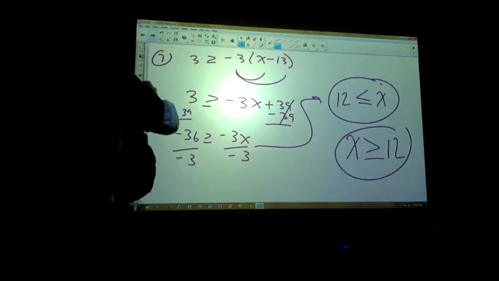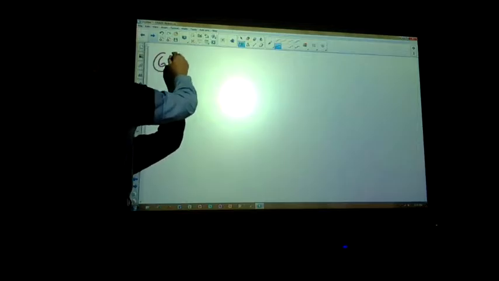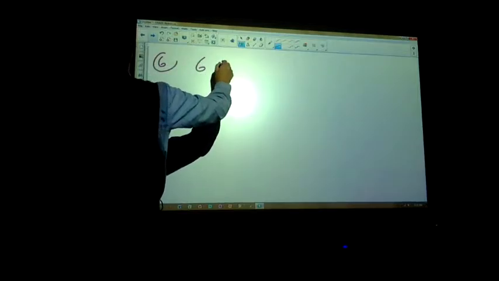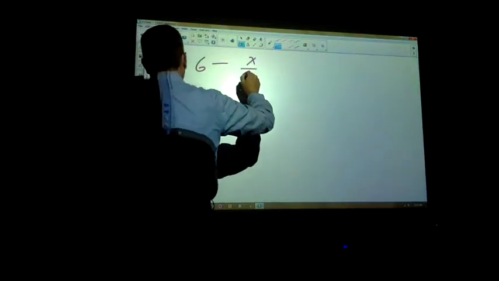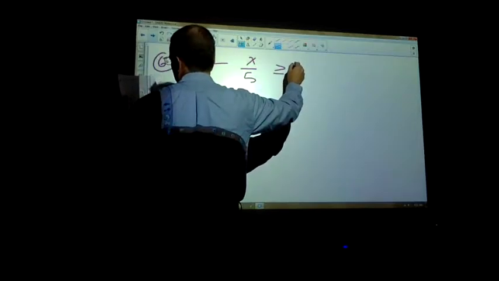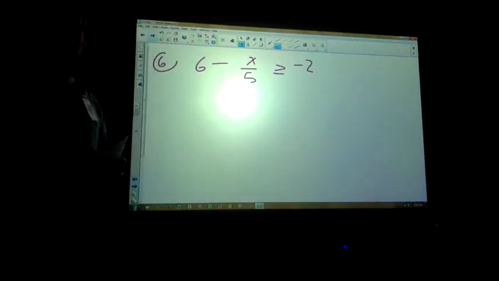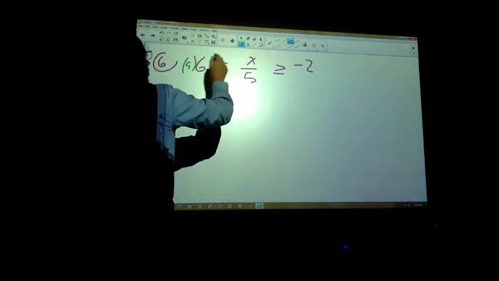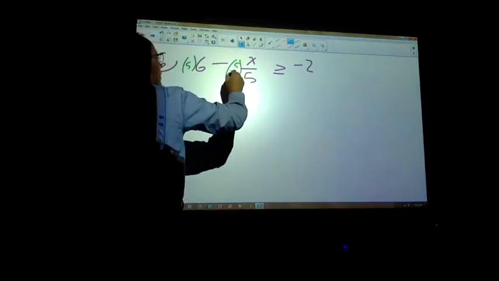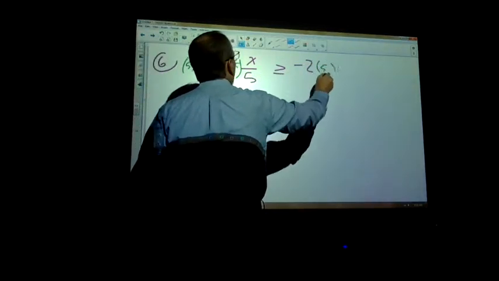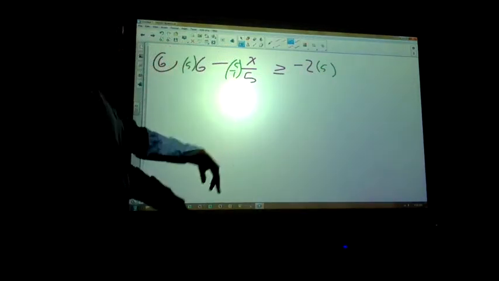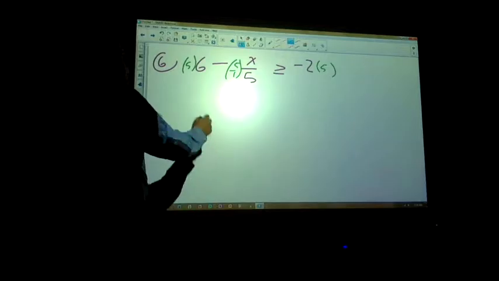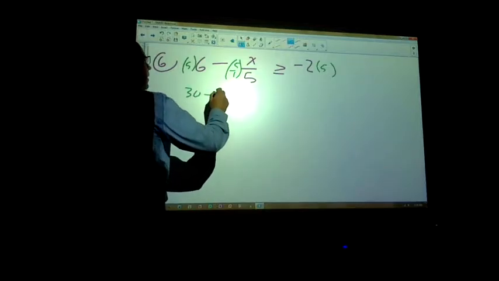Number 6. I got something wrong and I need to figure this out. All right, we'll get there. Number 6. Looks like I can clear the denominator, right? So if I clear the denominator, what does it appear I should multiply everything by? 5? Okay. All right, so I'll multiply this by 5, this by 5 over 1. I subtracted 6 first. That should have worked. Did you get negative 8 on the other side? I got x is greater than or equal to 40.